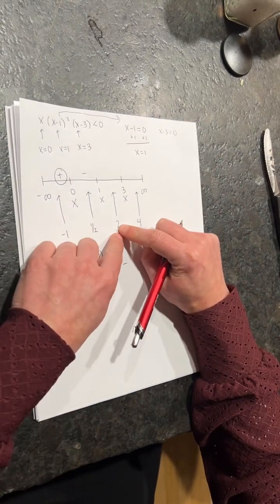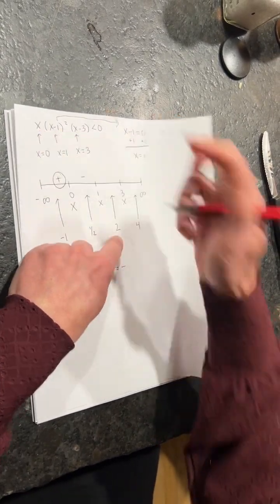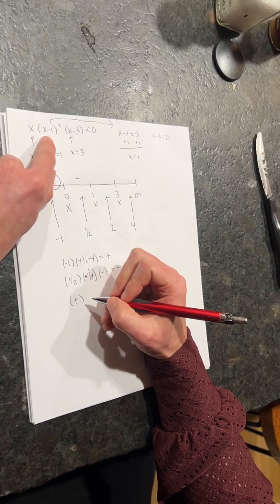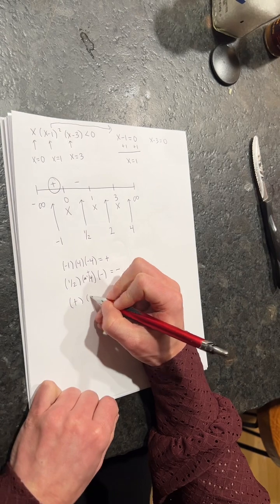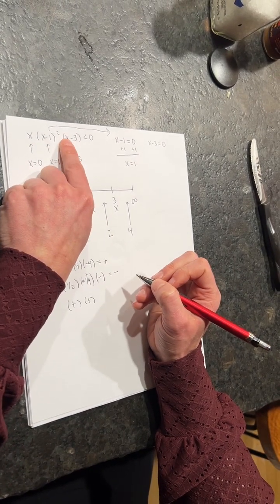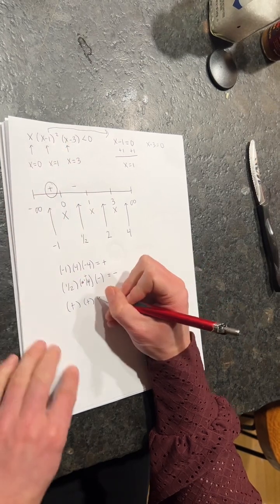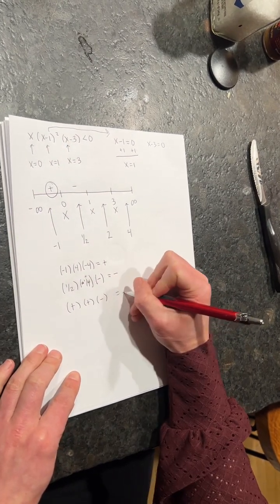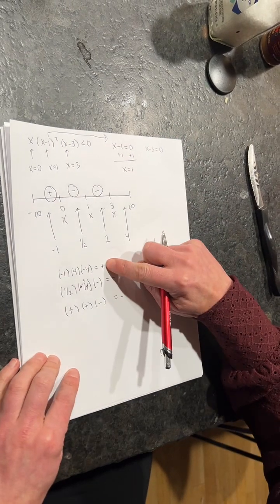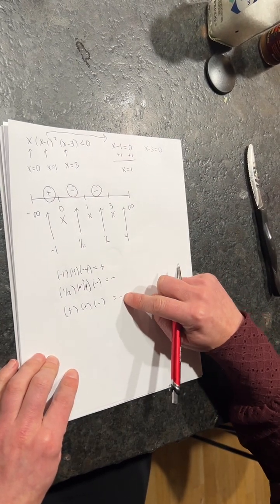All right, now plugging in 2. Let's do it fast. That becomes a positive because that's gonna be 2. 2 minus 1 is 1. 1 squared is 1, so that's gonna be a positive. Now taking 2 and plugging in here, 2 minus 3 is a -1. So here's the surprise where you actually do get a repeat in a row, because that one was a positive, that's a negative, and that's a negative.